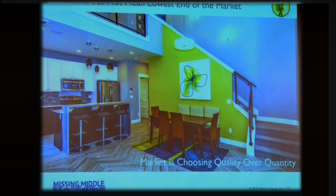And how you outfit the units. One of the great things about missing middle housing is, let's say you have a fourplex, you can outfit 2 of the units for the millennials that are going to move in, that are getting their first apartment and are just trying to afford rent, with maybe lower-end appliances, lower finishes, not the granite countertops, right? But you can outfit the other 2 units for the baby boomers, the people that are ready to retire and can afford those appliances, right?